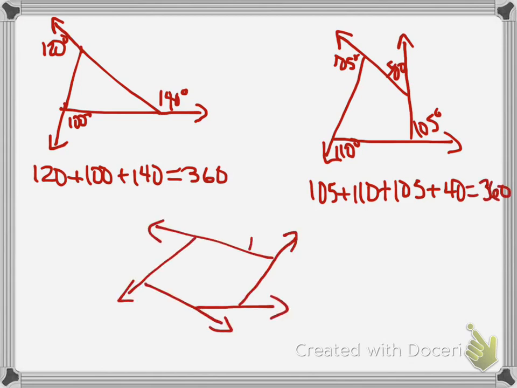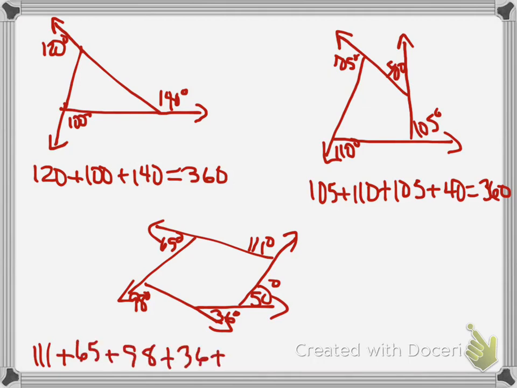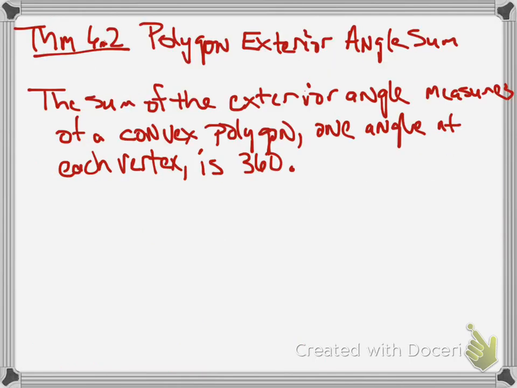What do you think this next one is going to be, say, a pentagon? That's 98 degrees, by the way. And when you add these up, guess what? They add up to 360 degrees. Wow! The mind, it is blown. So what does that tell us? That tells us that on any polygon, the sum of the exterior angles is going to add up to 360. No matter how many sides, it's still going to be 360.